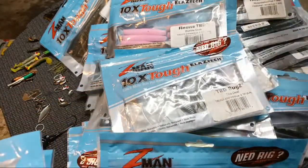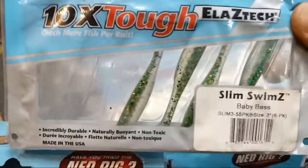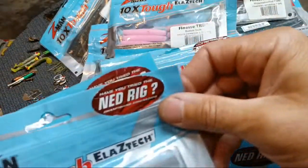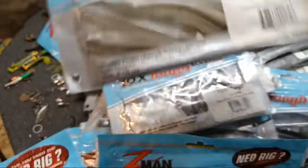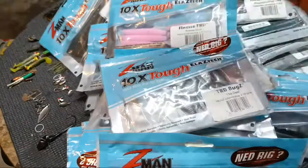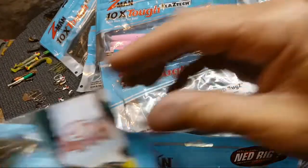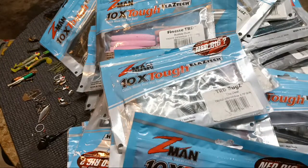Still gonna try these out on possibly the Bugs or the Flashback Minnows. The Deal kind of reminds me of Electric Shad on a few other colors. Baby bass color — anything green on top and white on bottom I consider kind of like a baby bass. These Shiners are not far from a baby bass thing. I need to try to figure out if I keep those. These would probably be perfect for what I call the double shot — I'm kind of drop-shotting but not drop-shotting. I'll have one rigged on top and then maybe a TRD rigged 12 to 18 inches apart. You can tell by now the Deal is definitely a deal I like. These little worms again going bye-bye. Trick Shots — not a fan, they're going bye-bye.